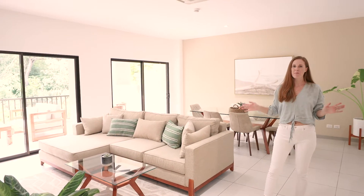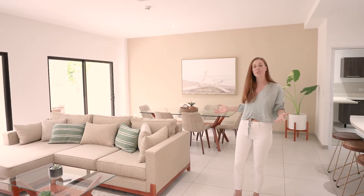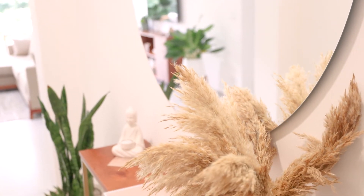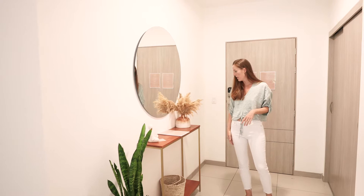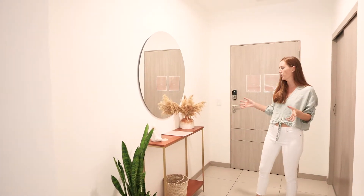Welcome back. Terra Mart is complete and we want to walk you through now and show you how it all turned out. This space we kept really simple. We have a nice entryway console with that same stain sprayed in gold on the metal legs, a couple of neat ceramics, and this beautiful accent here.